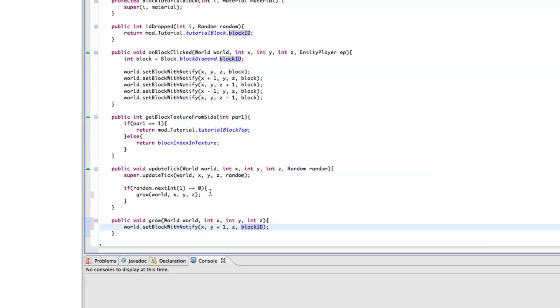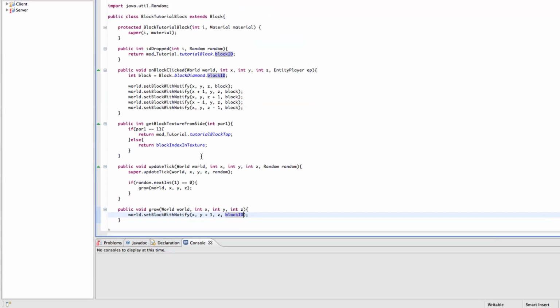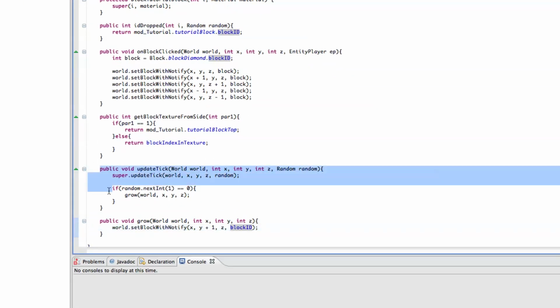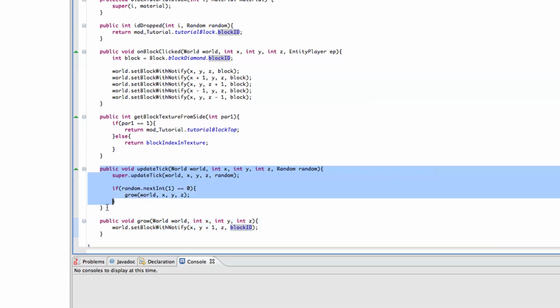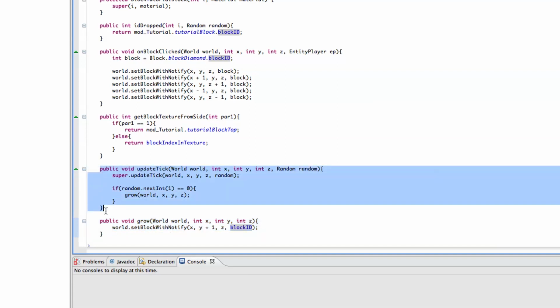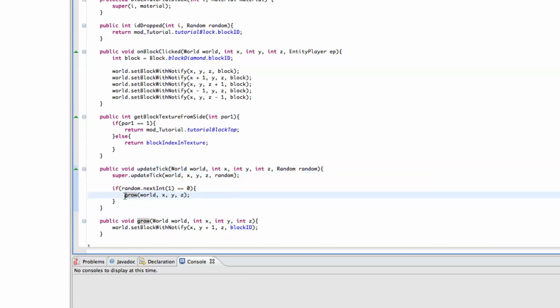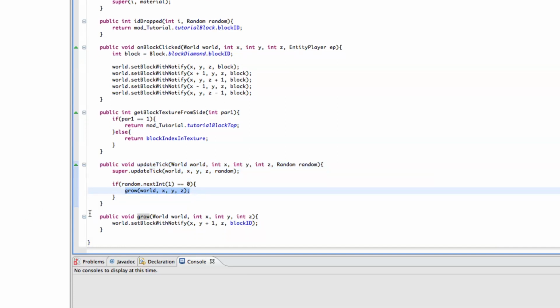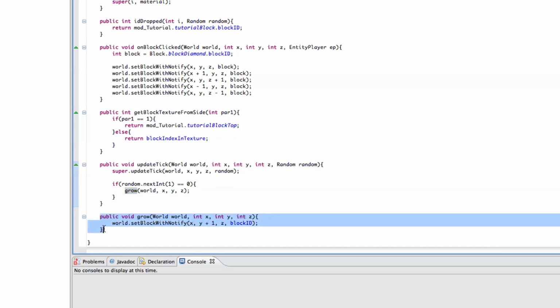And that's just saying grow this block. So that's basically code to actually make something tick randomly. This is the code to make something tick randomly. And then this would be if you just wanted it to, say, grow up like sugarcane.